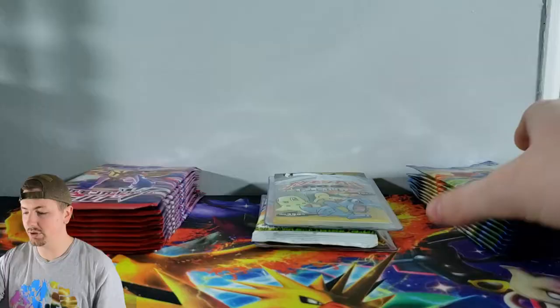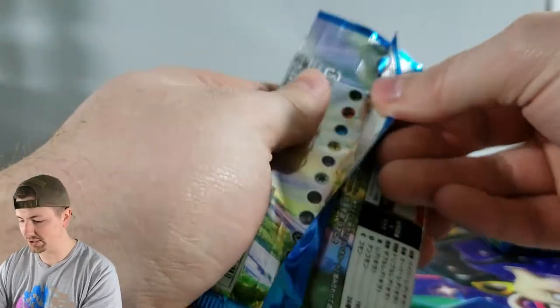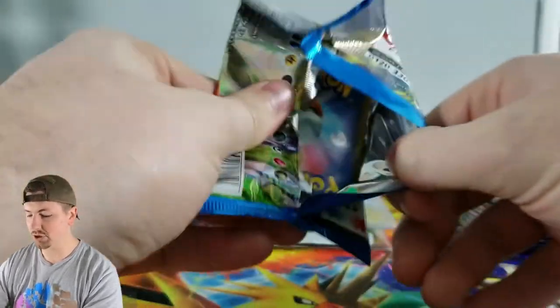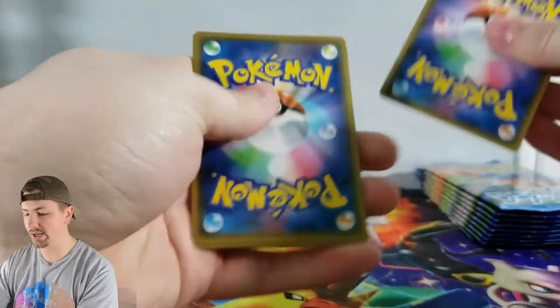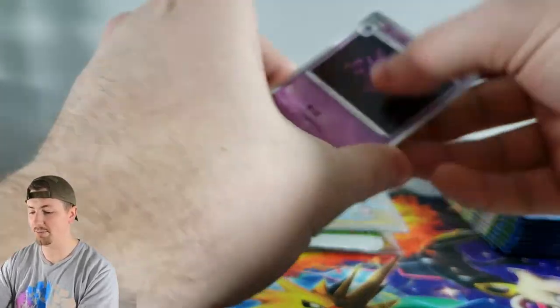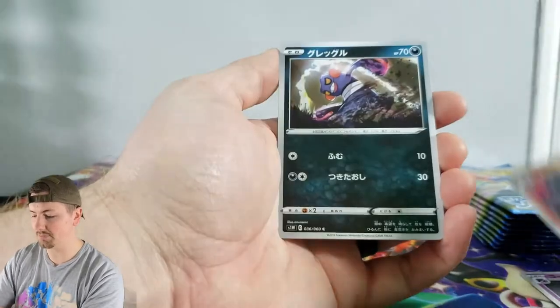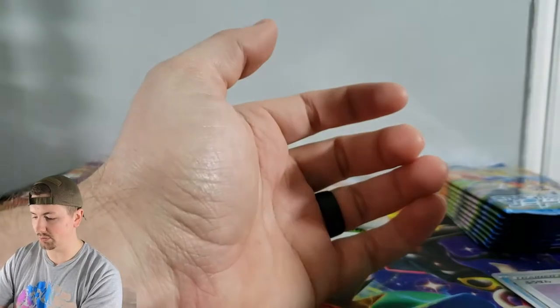But without further ado, let's dive right into the pack opening, because that is what's most exciting here. I thought this was an appropriate time to finish off the Sword and Shield Japanese boxes, as we are getting right into the English set tomorrow. I know we're not getting the booster box and all that yet tomorrow, but we're going to dive into those pre-releases. And balloon. Okay, red balloon.